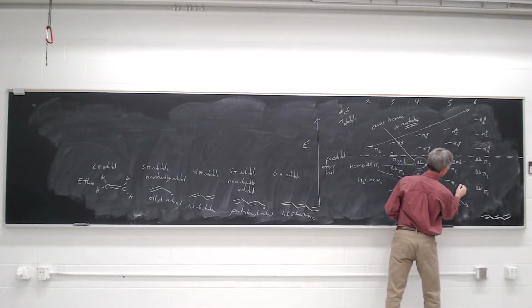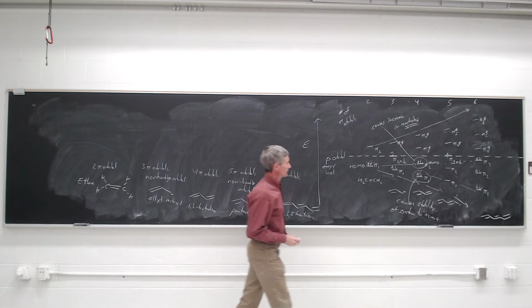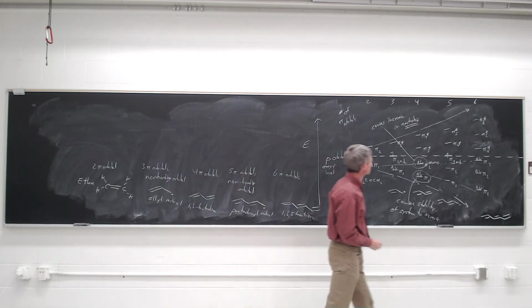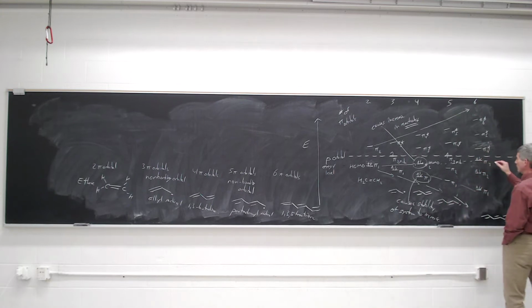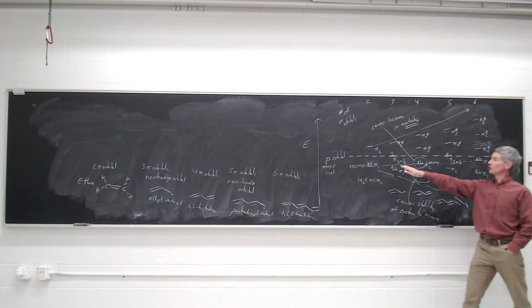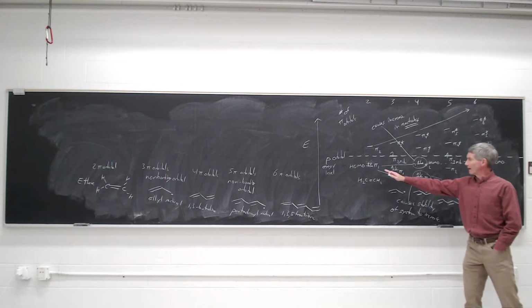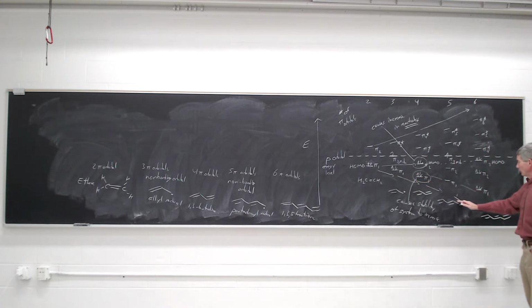We should still be seeing this drop. It's dropping less quickly as we go. So the HOMO orbital gradually rises in energy as we extend from the 2 carbon to the 4 carbon to the 6 carbon, which causes it to continuously increase in reactivity, while the low energy stable orbital continuously drops.